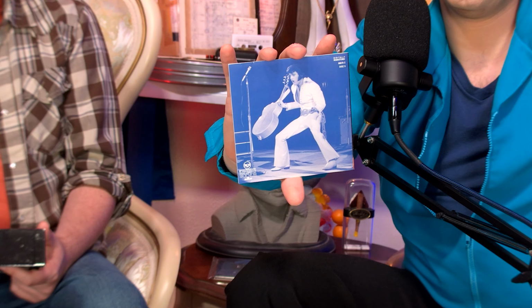We can parse over what we think was essential as far as content and what we would do, but for the time, this set blew my mind. It's a very good set. And I will say, when I was 13 or whatever, when I was rebelling and trying to listen to other stuff because I felt like I'd listened to too much Elvis, this is the set that brought me back in. Yep.